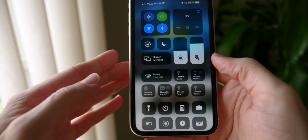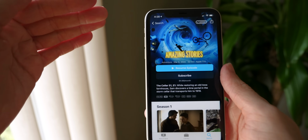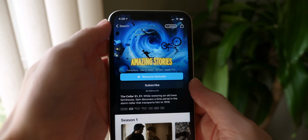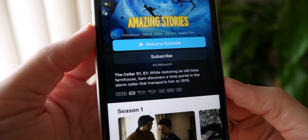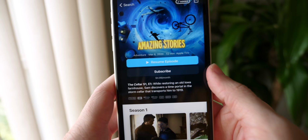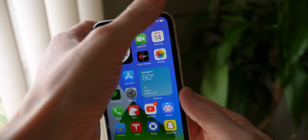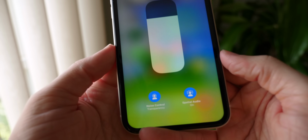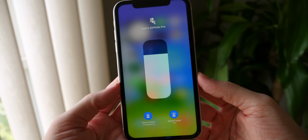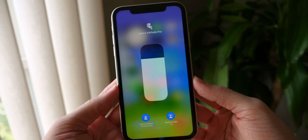When it's off, it's a bit more leveled out. It sounds more mixed or more even, but it doesn't sound necessarily as real. So what Apple's done here is really, really cool. They've truly done an amazing job, and I think spatial audio is everything it's cracked up to be. It's amazing, and well, it's finally here. You can try it out for yourself if you are on the iOS 14 beta, or when iOS 14 launches later this month.